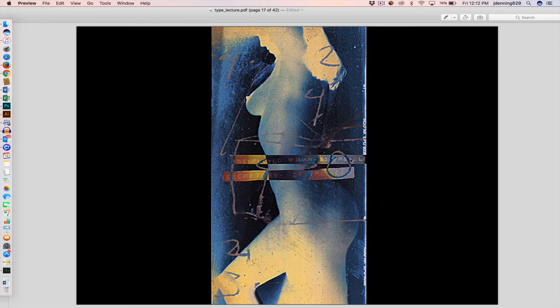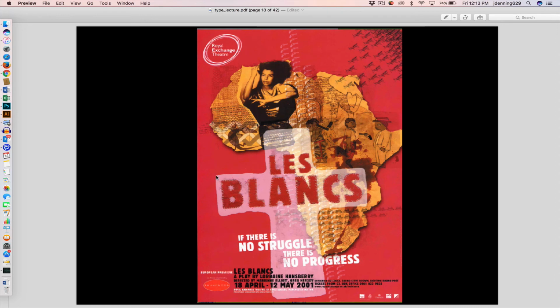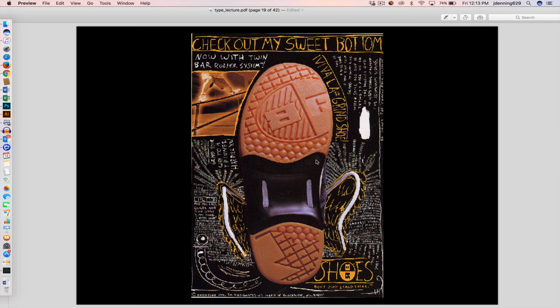This is called ghosting, where you take a rectangular shape and you put text within it, and sometimes there's a semi-transparent area underneath where you can still see what's going on in the image. Another example of ghosting with a specific shape, the cross-like shape, so that if we were to lay Les Blancs right on top of the graphic, it would really compete with it. But by ghosting it out in this shape and then seeing through the shape, it gives it more cohesive unity. Very clever. More examples of hand-drawn type used in a clever way to communicate the idea.